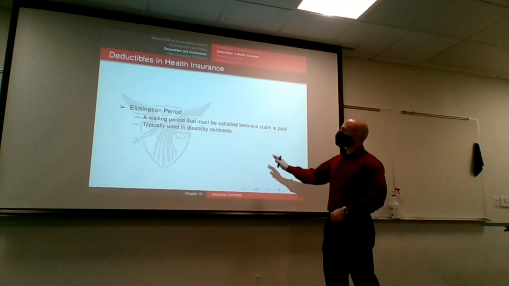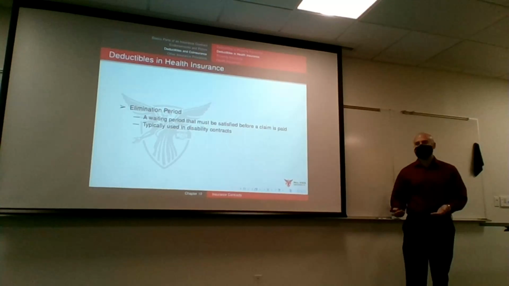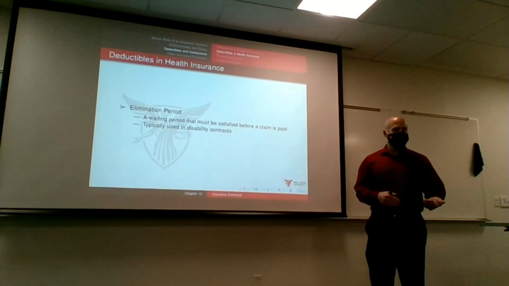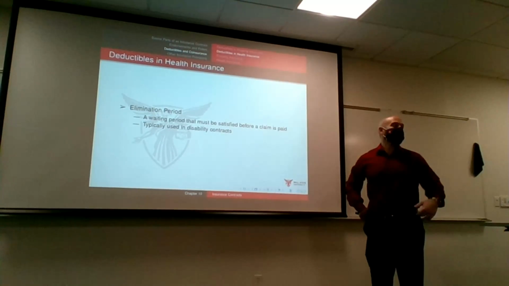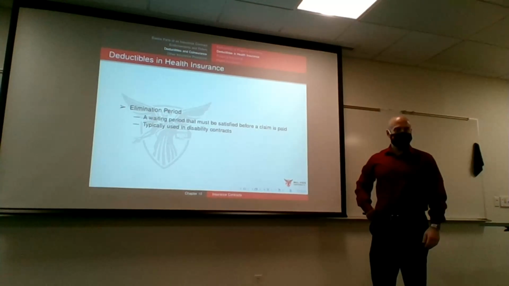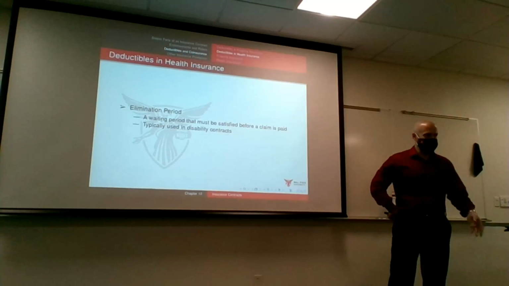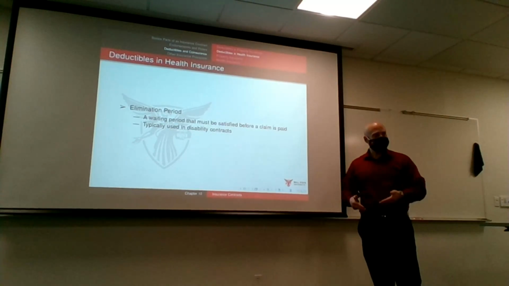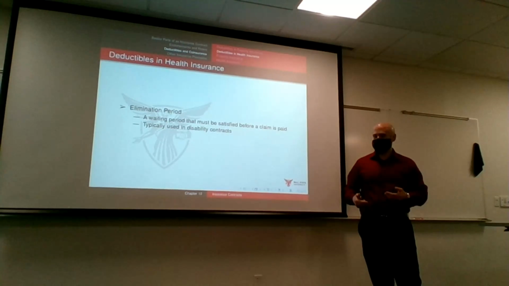Right. Now, we also see an elimination period in some contracts, usually long-term disability, perhaps in workers' comp, where there's more asymmetric information. So with certain injuries, back injuries, great example, there's asymmetric information. Someone can be barely unable to walk because their back is bothering them so much, but it might be very difficult to figure out exactly what's causing that, or even exactly how to fix that. Back injuries are very, very tricky.